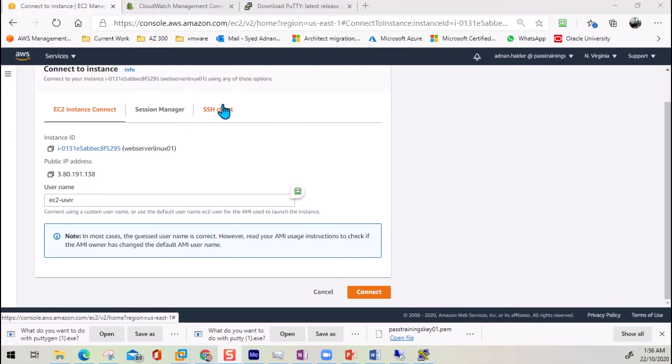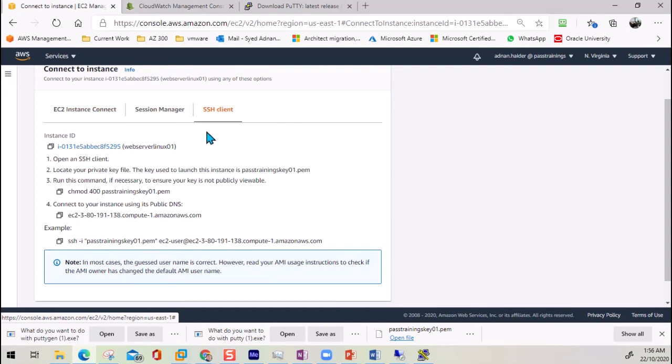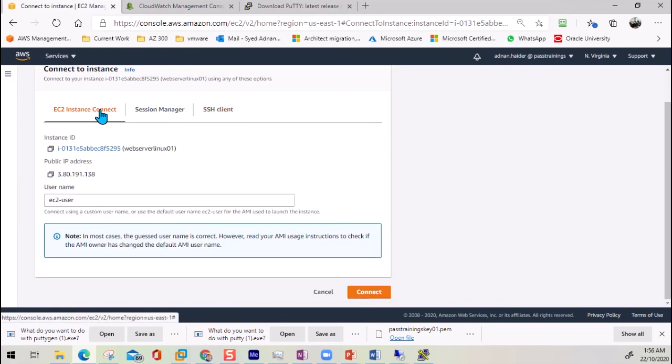The second way is you can use the SSH client, and you need to use this name. Then you will be able to connect, or you can connect using the public DNS, which is this one. The important thing here is the user that you need to log in with will be ec2-user.